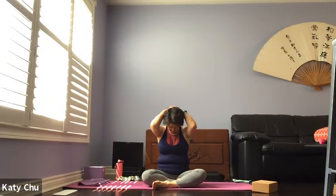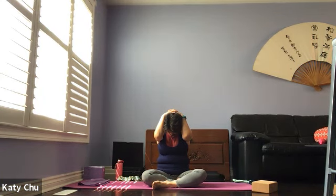You can stay here if you like and lock the elbows, grab over the thumb. Lift the upper arm away from the body, forming an L shape. Slowly release, shake it out. Interlace the fingers, gently place them behind your head. Pull forward, release tension at the back of your neck. Slowly, slowly curve back to center, shake it out.